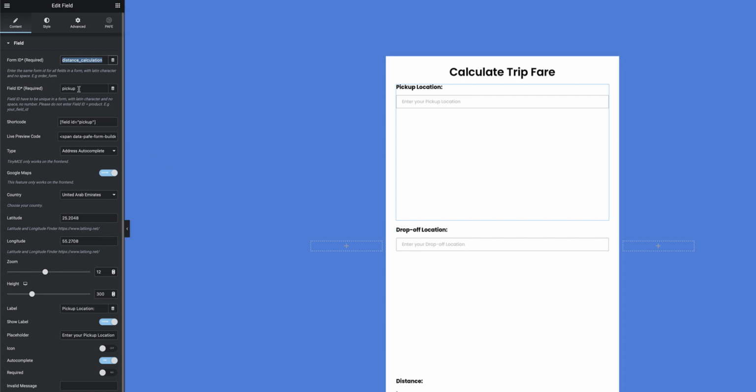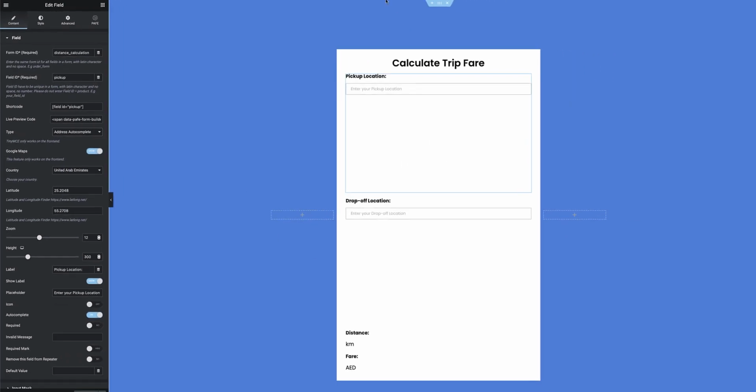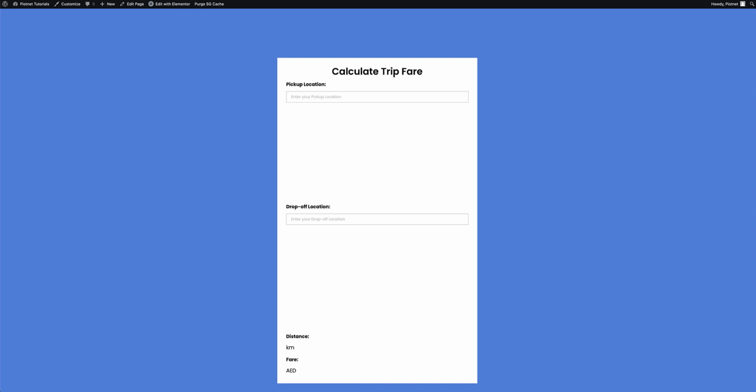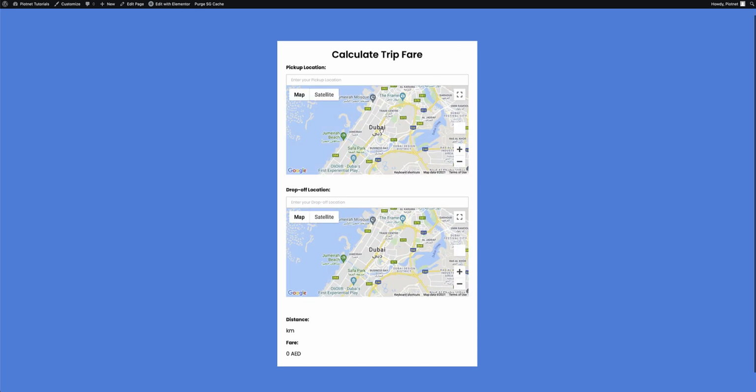I've given it a field ID, which generates a shortcode. And very importantly here, the type of field that I've created is the address autocomplete field, which will call up the Maps API that I've just saved a moment ago. Now, a couple of settings on this particular field is the enabling or disabling of Google Maps, which is effectively the ability to show the map, as you can see on the front end, of the form field that I have, and it displays and it calls the API and it calls the map of a specific location and places it alongside of that form field.